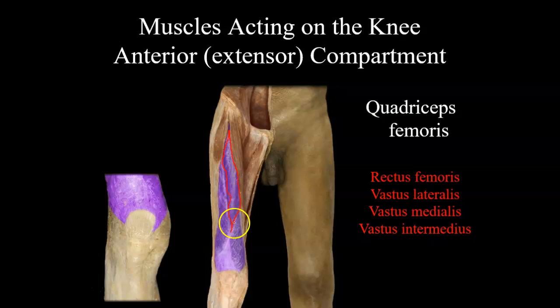Right there, that's rectus femoris. This muscle right here is vastus medialis. And this right here is vastus lateralis. So: vastus lateralis, rectus femoris, and then vastus medialis. Vastus intermedius: in order to see that, you've got to tear off rectus femoris, and then beneath or behind it, that's where you see vastus intermedius.